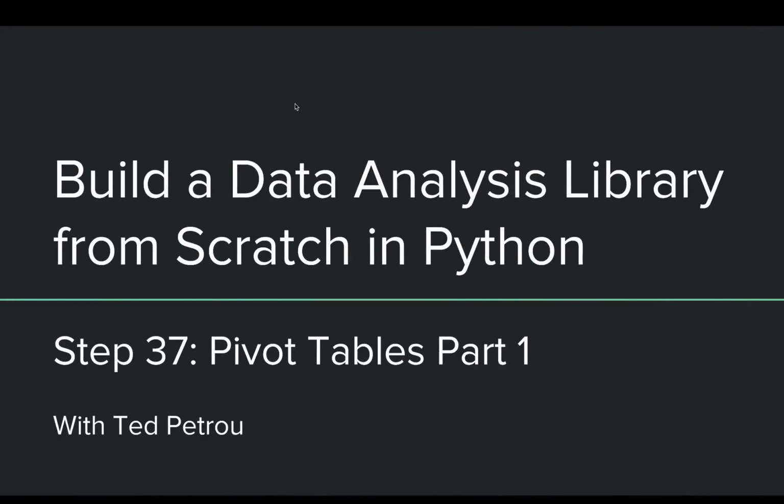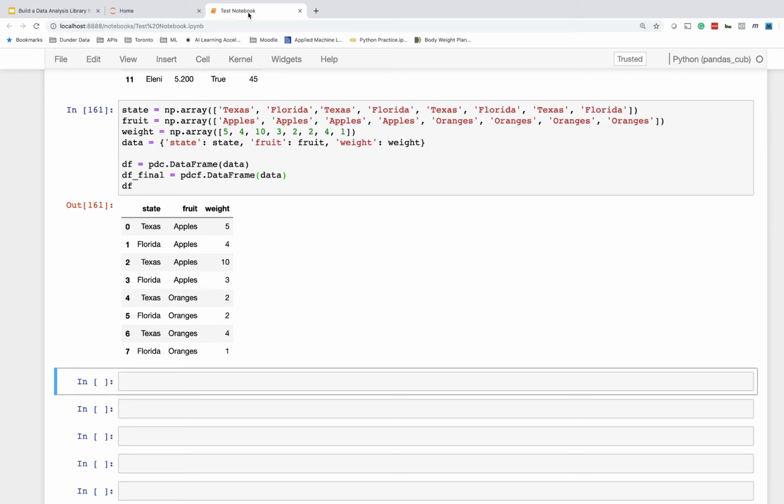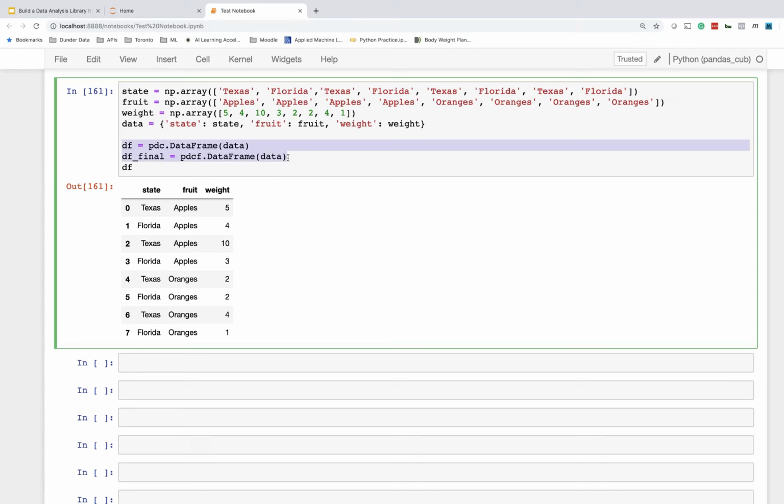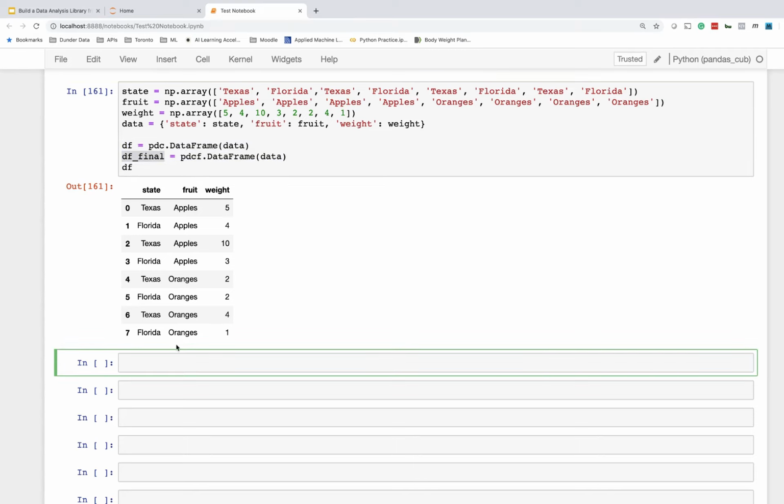So let's go ahead and take a look at what the final product looks like in a Jupyter notebook, just so you can get a better idea of how Pandas Cub is going to behave. I've created a fake data frame with 8 rows and 3 columns. I've actually created it with Pandas Cub and Pandas Cub Final, just so you can see how the final version looks. So this is a very simple data frame.